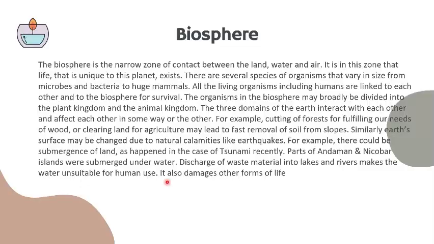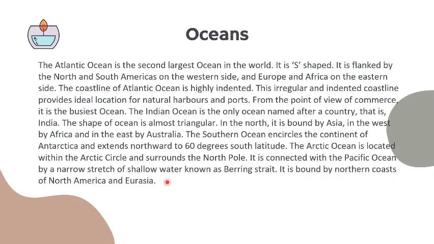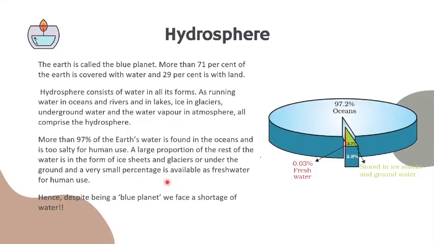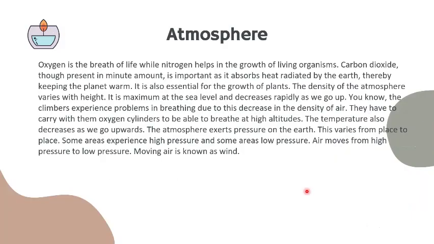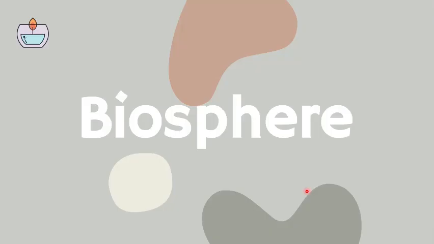It also damages other forms of life. Let me show you something. Yes, we got this, no? 0.03 is fresh water and we are also polluting it. So how will we get enough water to drink and do any other things with water? We do so many things. We wash our clothes, we drink it, we take a bath ourselves, animals also drink it. Animals also have to survive. So we will not be able to coexist with one another if this level of water shortage will happen.